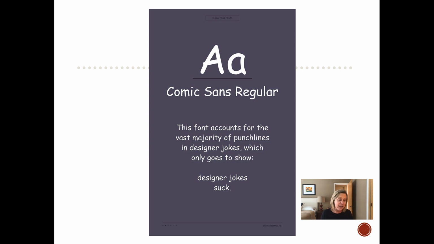So Comic Sans, a person, and you might be hurting his feelings. No, you're not hurting his feelings because he is so over this. But a typographer actually designed Comic Sans. And guess what he designed it for? He designed it for comics and children's books. His name is Vincent Connare. And Vincent Connare was hired by Microsoft in 1995 to design this font.